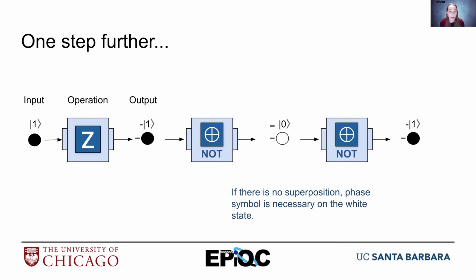So when there's no superposition, it actually can be the case that you have to put a negative symbol on the white ball, because as we recall, the negative phase is about the qubit itself and not just the white or the black. It's just convention as to where we put it, because that's where the mathematics works out for all of these operations, especially when we get to two-bit operations soon.